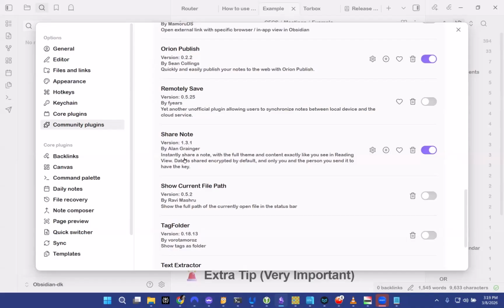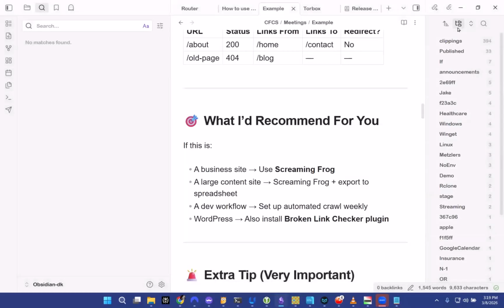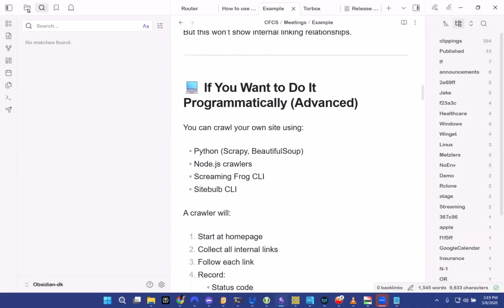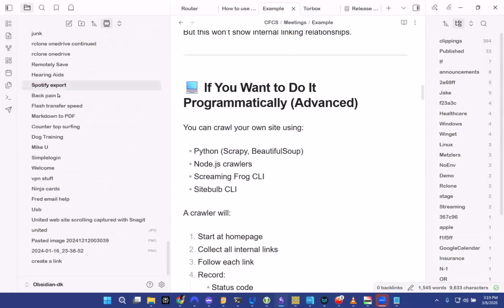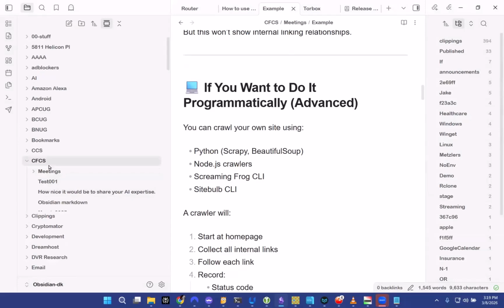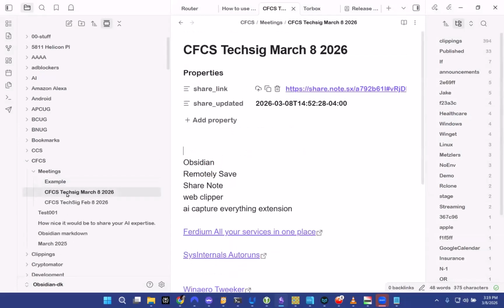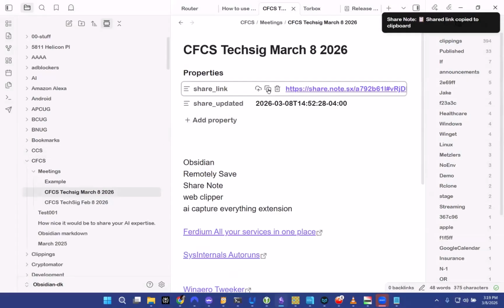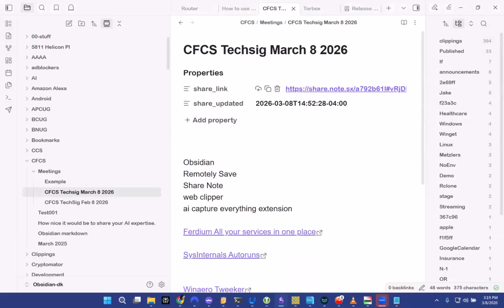So if I'm on a Zoom meeting, I'm going to go back to the notes, and I happen to know that I was in CFCS and I was in meetings, and here is the meeting for March 8th, and I will copy this link here and I'll put it in the chat so that you can see what it looks like.